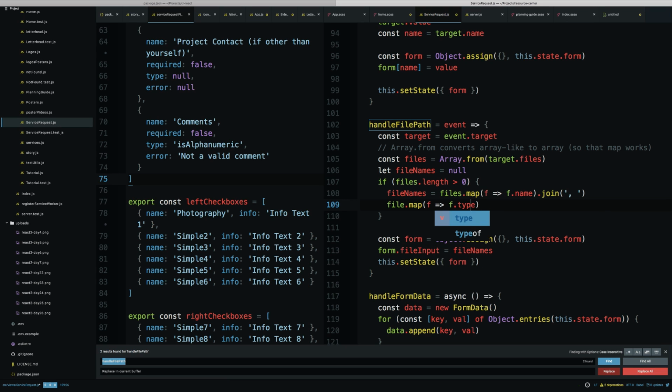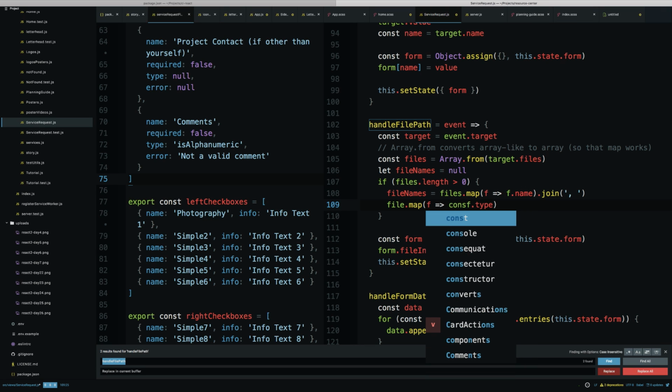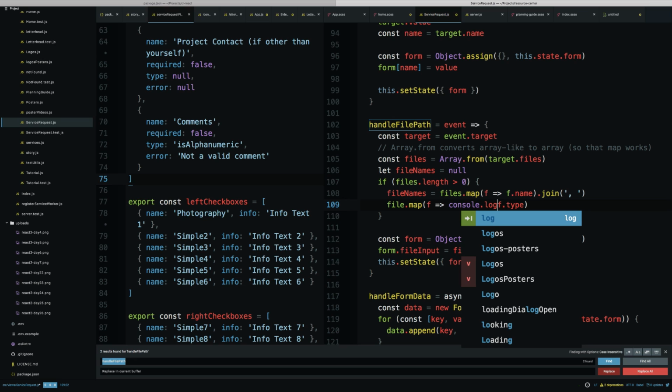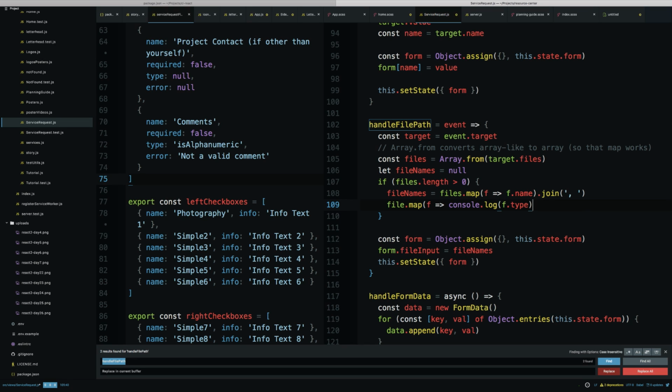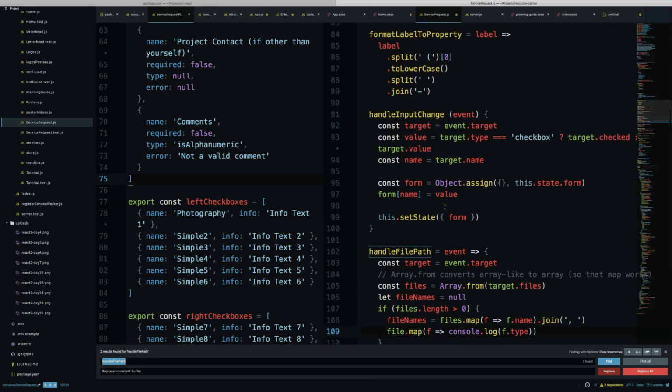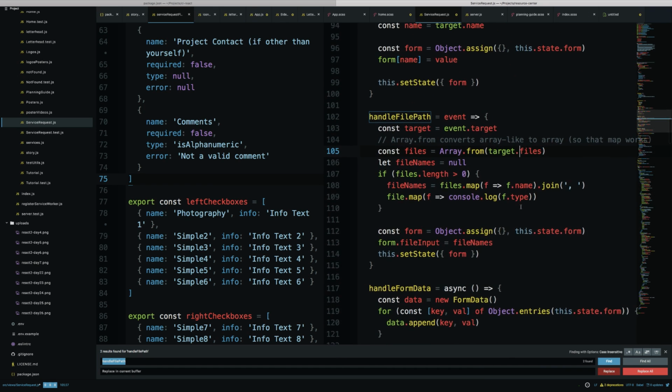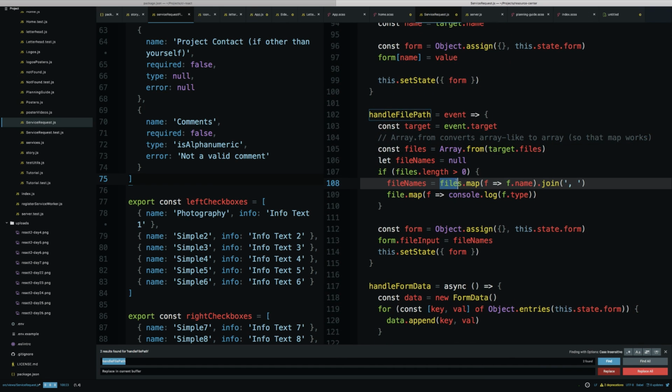I think we can go with... I want to see if we can get the type right from here. So what we're doing here then is, as we can see here, we have this files object that we get back from our upload field, and we can get the name of the file off of it.